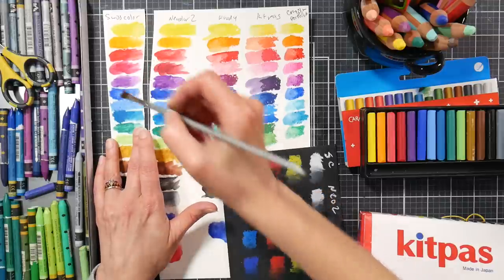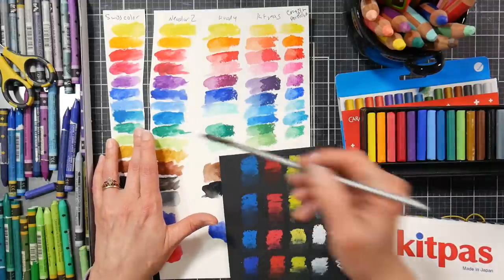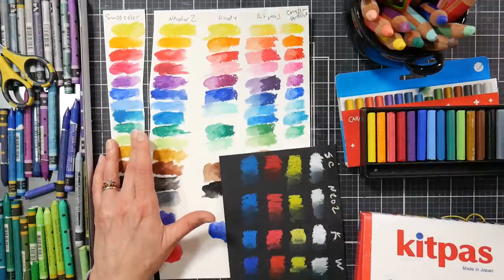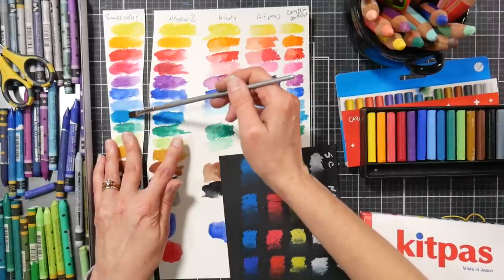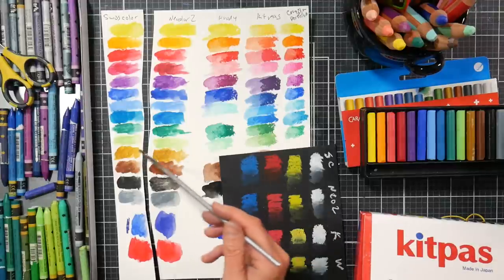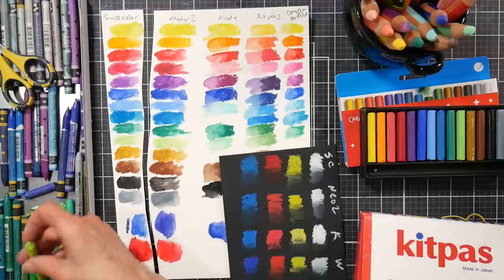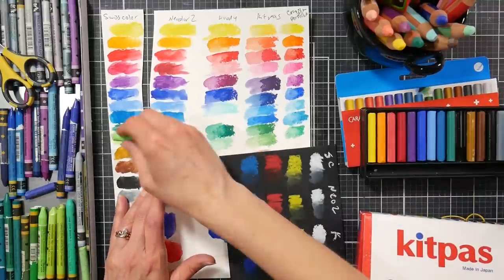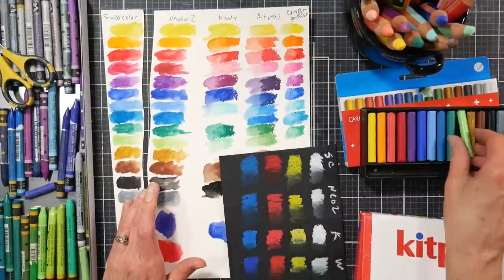If I went in with a little bit more of these colors, even going over a little bit more with this blue, I think I could build it up enough that I could do the watercolor crayon course without issues. The Swiss Color white is nice and opaque — as opaque as a Neocolor 2. Let me add a little water the way I normally would. I did kind of lift up the buy-in on the ultramarine blue. If you're going to get the Swiss Color, buy an ultramarine blue open stock, but that sky blue cerulean-ish color is really lovely.